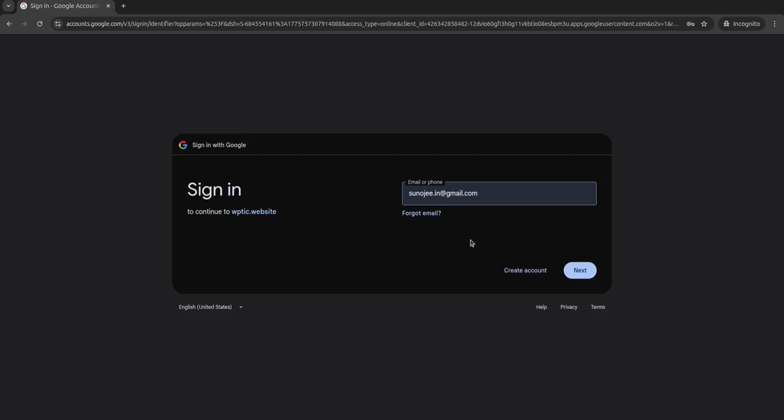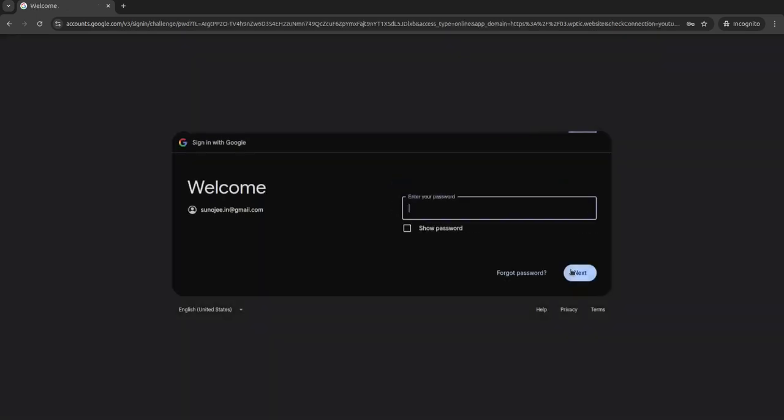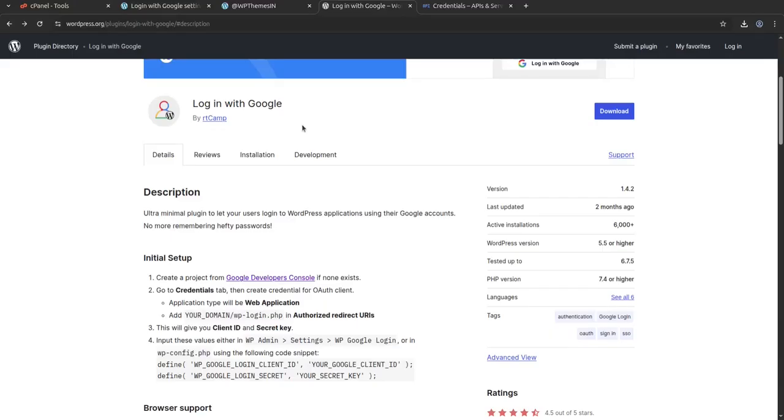Fill in the Gmail ID, I mean, of course, the Google ID, which your user is going to fill in, and simply click on next, and it will ask for two-step verification when you put the password. It is the standard step to log in with Google, and that remains available on every professional website. So you are going to enable this feature very simply on your WordPress site in just a few minutes using this Login with Google plugin.